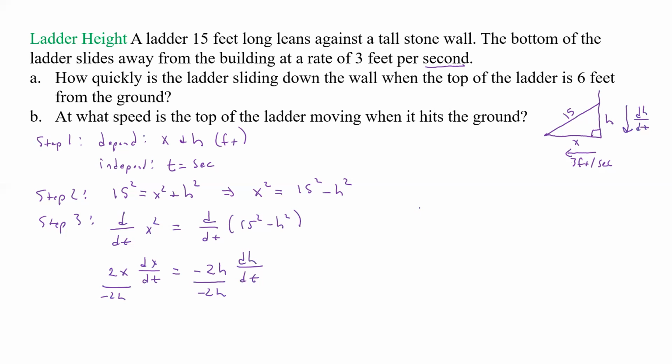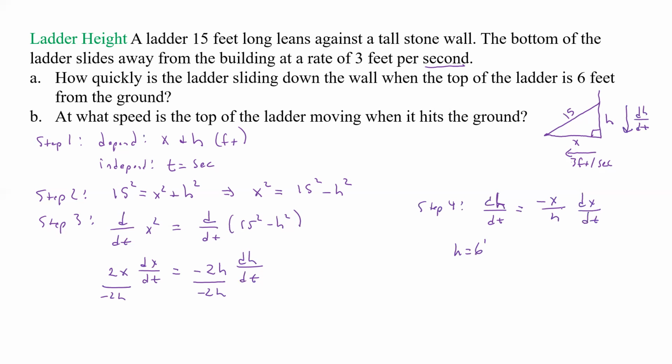And so for step four, we have dh/dt is equal to, well, when we divide 2 by 2, that's just 1. So it's going to be negative x over h times dx/dt. So that's going to be the equation we're going to use, and we're solving for the rate here. Okay, so what do we have? Well, in our problem, it says now h is 6. Okay, so we have h is equal to 6 feet.